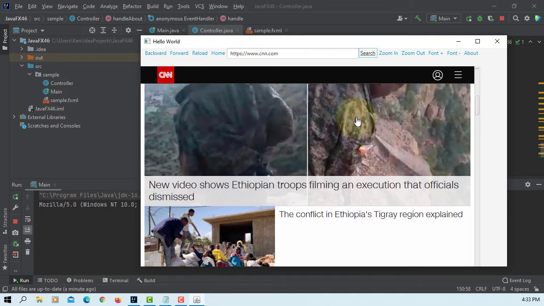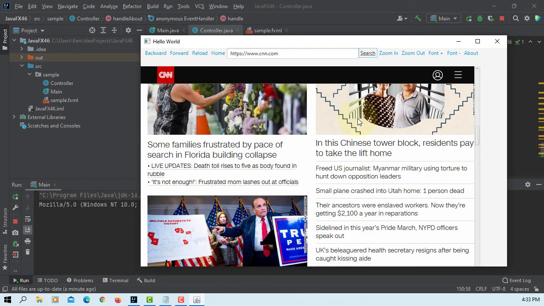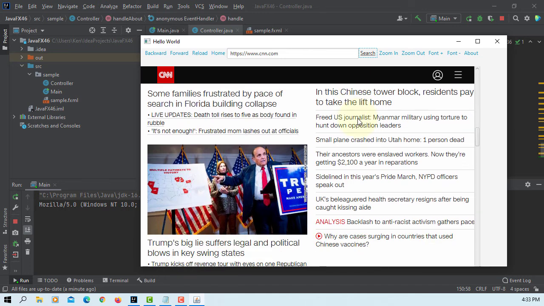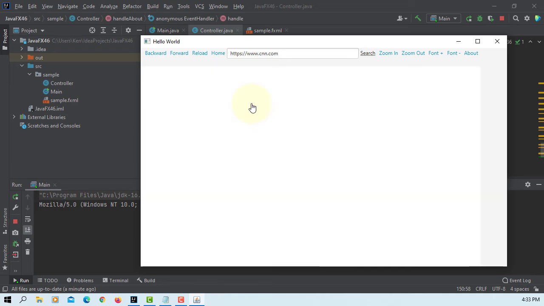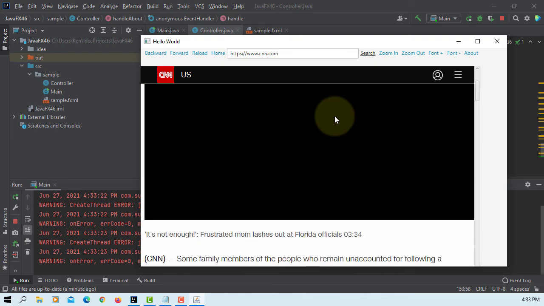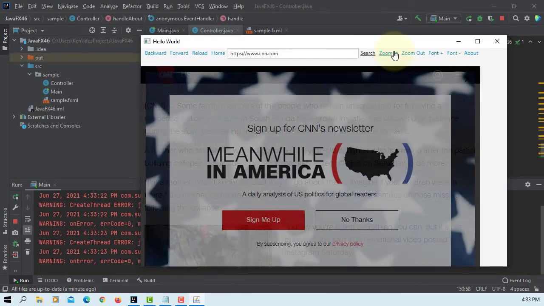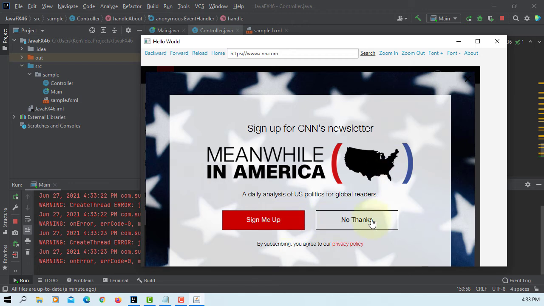Let me just go to a page with more content so that we can see zoom in, zoom out, font size scale up and scale down. So let's just click one of them. Here you go. Okay, so no thanks.